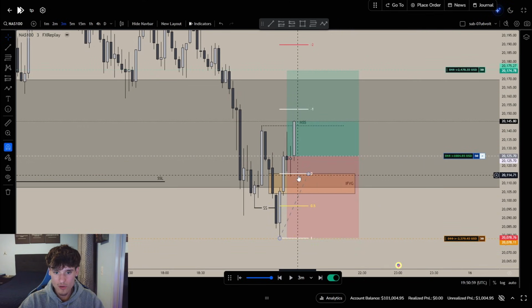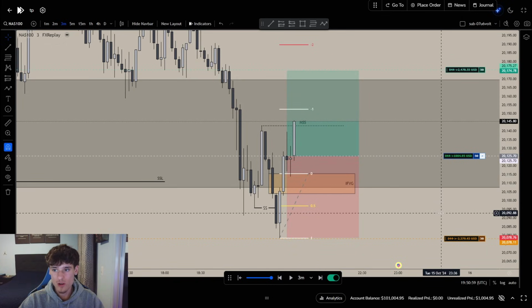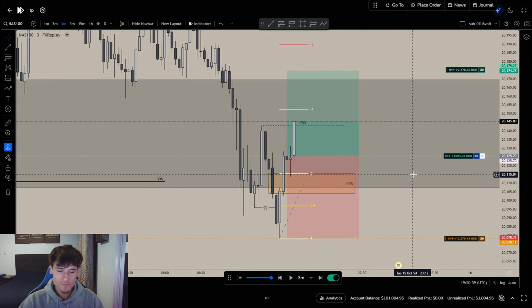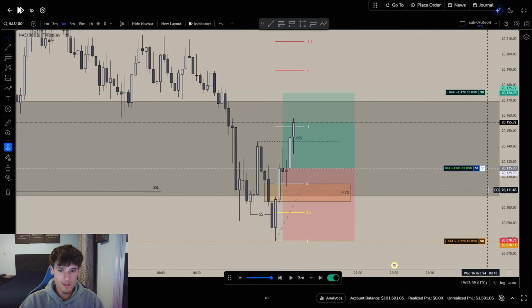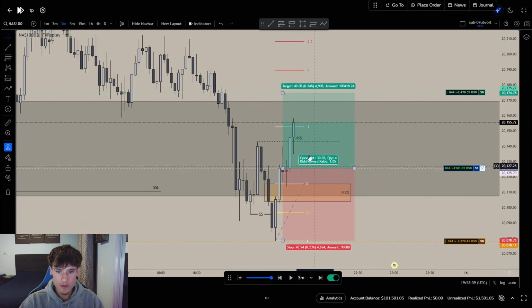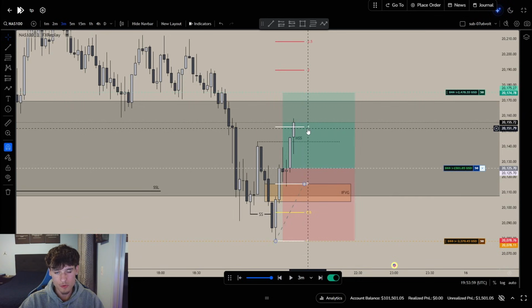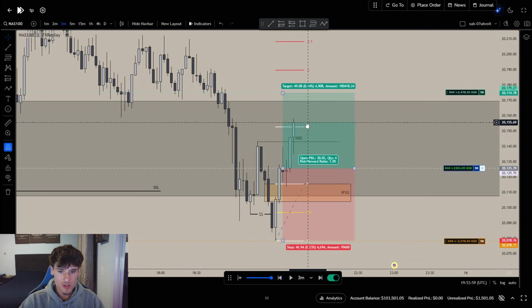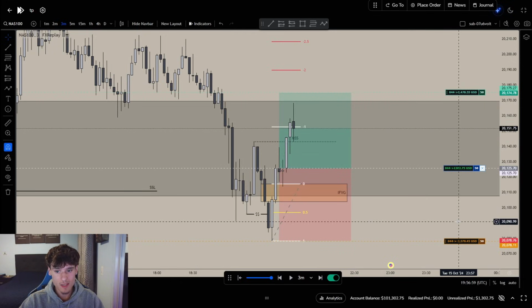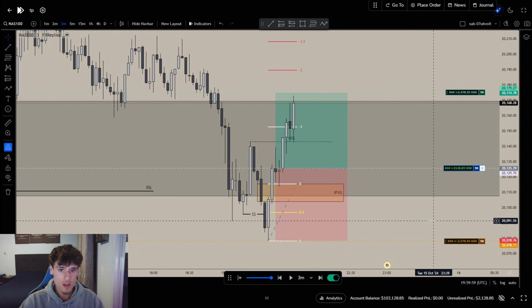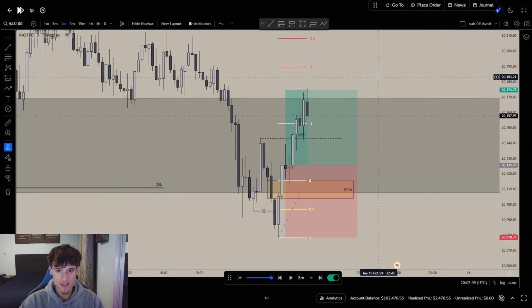We tap that inversion one more time as like a little final adios. Right here, we pass this market structure shift. Over here, you could go break even. There's nothing wrong if you were to want to go break even. That's perfectly fine. Others, they're not crazy about going break even in this area because this -1 is a very strong rejection point. And since the market structure shift and the -1 are so close, there could possibly be a rejection. So there's a rejection a bit there. Let's see if it actually follows through. We don't. We end up pushing to take out that take profit.